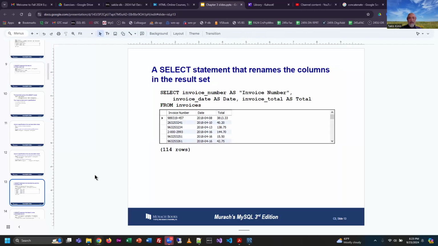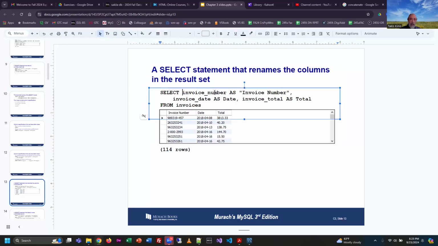Some more examples. Here's an example of a select statement that takes a column and renames it in the result set. Even though I might be pulling an invoice number, you've got to admit that doesn't look as nice as this does. If you're going to take your table output and display it to somebody, you might change the name so that it's not a goofy looking cryptic column name. This one's actually not too bad because it says what it is, but sometimes people abbreviate, like INV_NUM and leave it at that. You have to admit this is a little bit nicer.